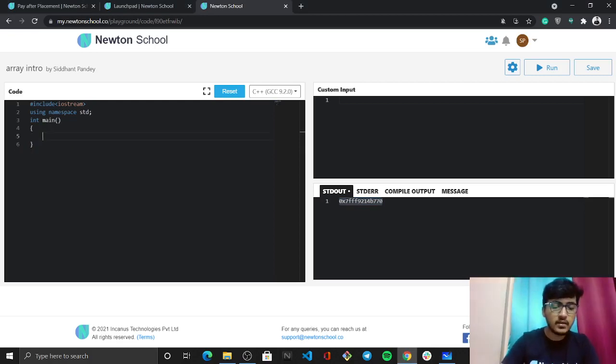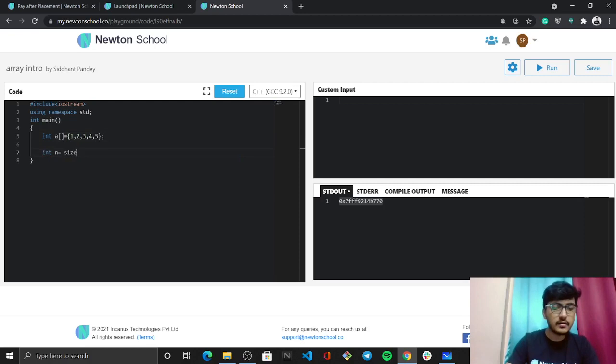See, how many elements are there, right? N equals to 5, or rather I can say that int a equals to 1 2 3 4 5. I need to find out what is the size of this array.